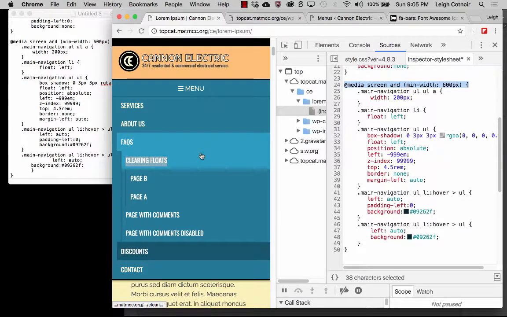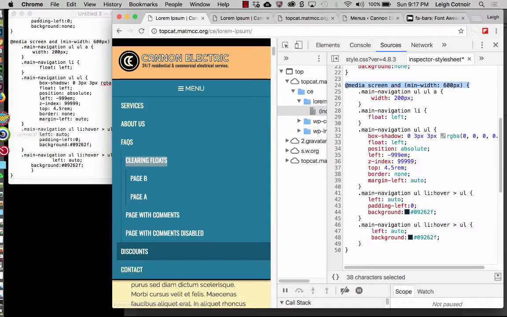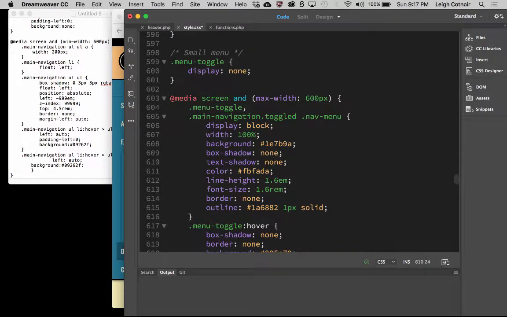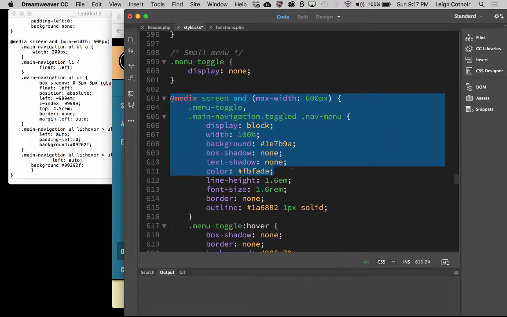So we kind of have a little bit of a discrepancy right now, and that might be a little bit confusing. So I'm going to clean that up, because I really do like a mobile first approach, especially when it's confusing, like with your menus and stuff. So let's take a look in Dreamweaver, and let's take a look and see what we can do. You'll notice here that we've got our max width of 600 pixels.